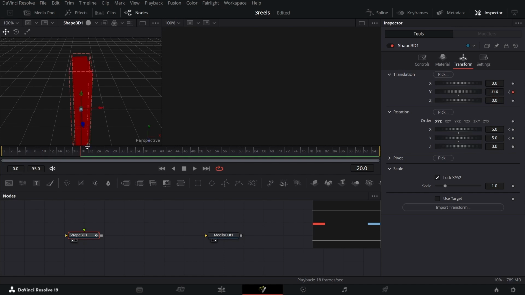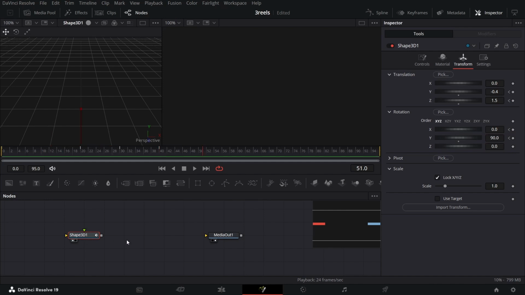All right. Now let's go over at 30 frames. And from here, I'm going to add a keyframe at 0 for the Z. And we're going to change the X to 15 and the Y to 15 as well. Now let's go over at 40 and change the Z to 1.5 over here. And this X to 0 and the Y to 90.